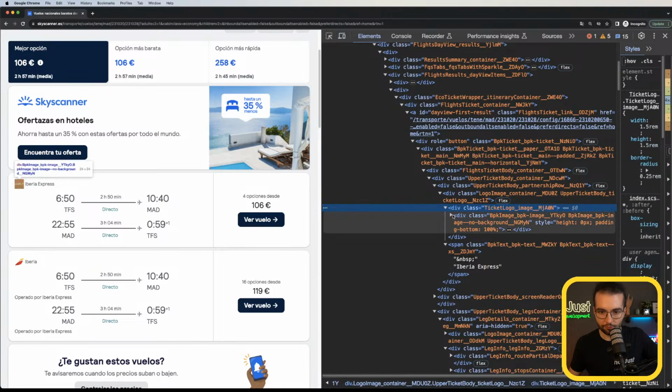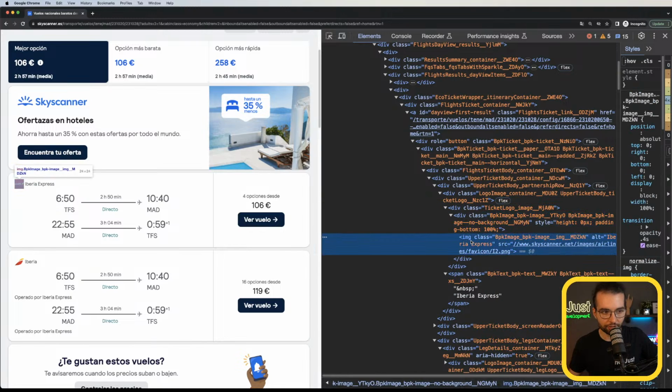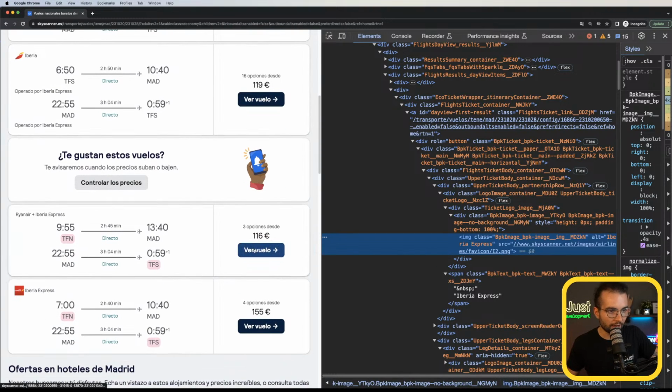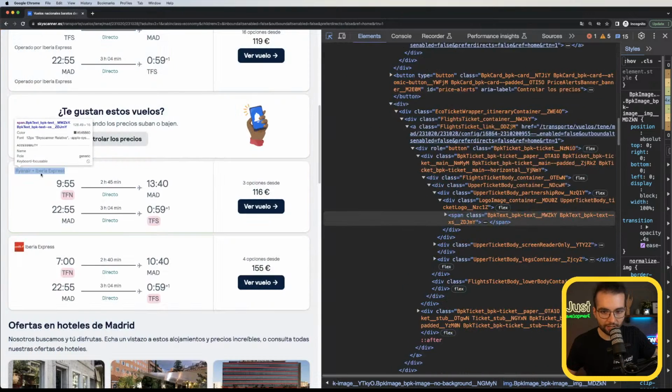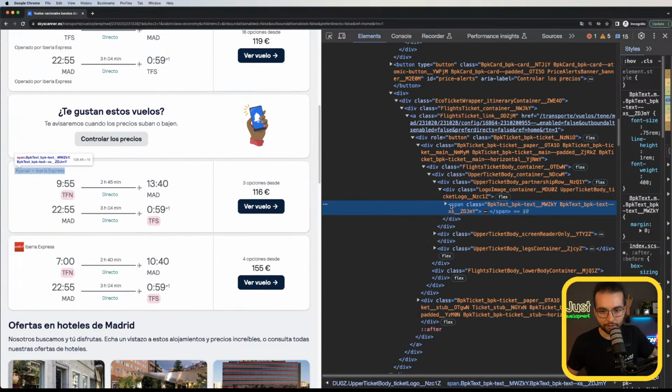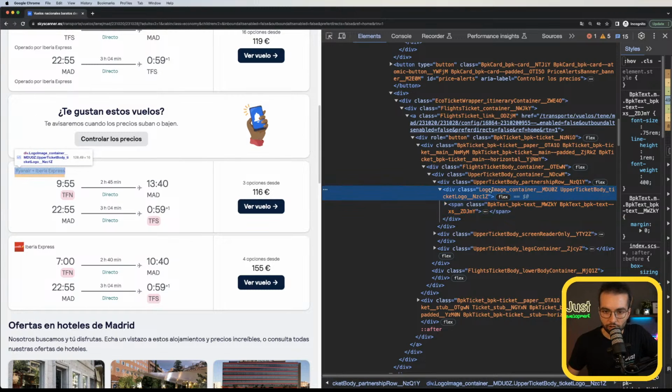There is a div with an image, but some of them, for example, Ryanair plus Iberia, have just a simple span. The component that we are gonna look for is the logo image container.